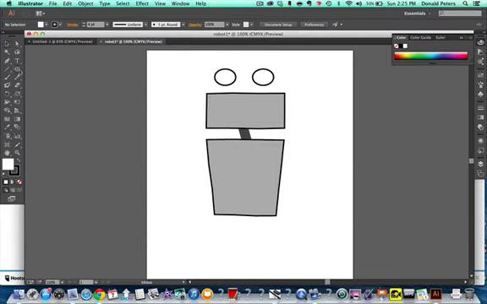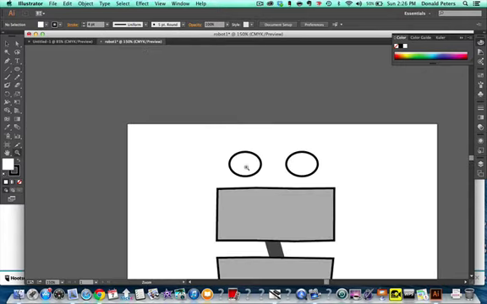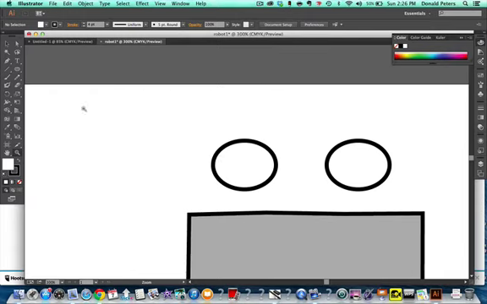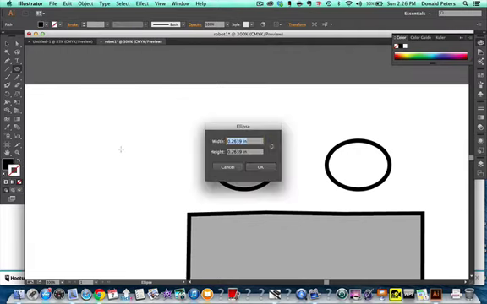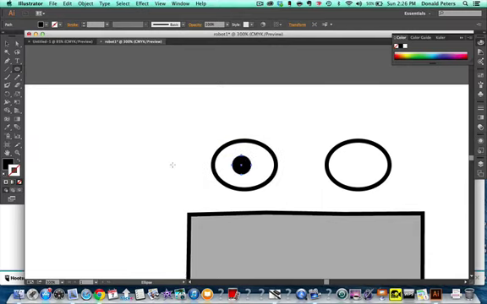So let's draw a perfect circle. How am I going to draw a perfect circle? Let's zoom in here. To draw a perfect circle, as you're drawing a circle, hold down the Shift key, and it will draw a perfect circle. I'm going to reverse this, get rid of my stroke weight. Okay, so it drew me a perfect circle.